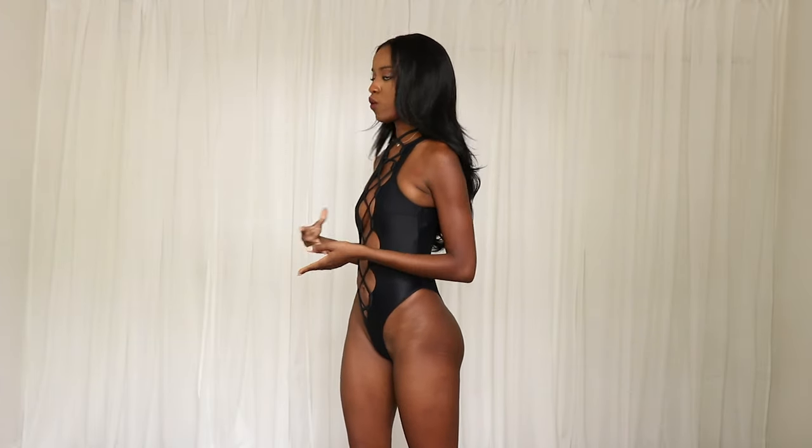It's very sexy, but at the same time, I feel like it's also very classy. It doesn't look vulgar or inappropriate, you know? It looks very sexy, but it's still very appropriate to wear to the beach or to the pool with the family, you know? And as I said, it goes really high up on the side.